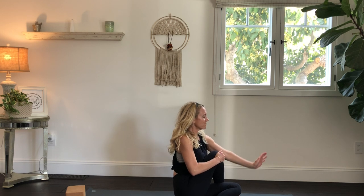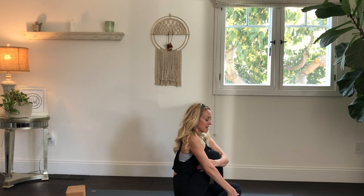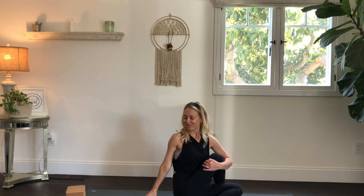Draw the heart up, sit up nice and tall. Find that length in the spine. Extend the left arm forward, hug the right shin. Take the right fingertips up to the sky. Slowly revolve the body open, gazing over the right shoulder. Sitting up nice and tall. Breathe. Just slowing everything down.